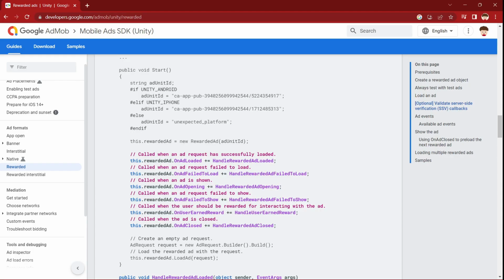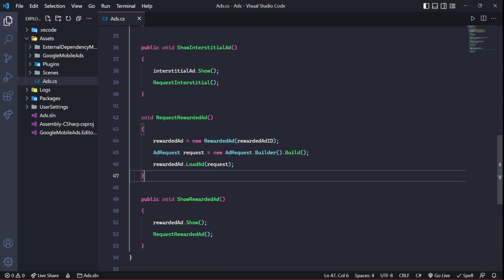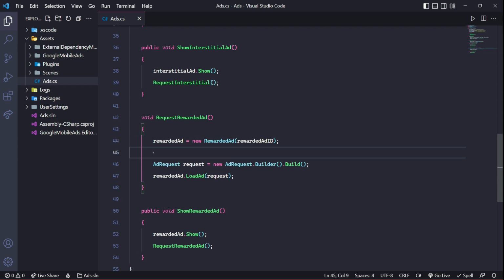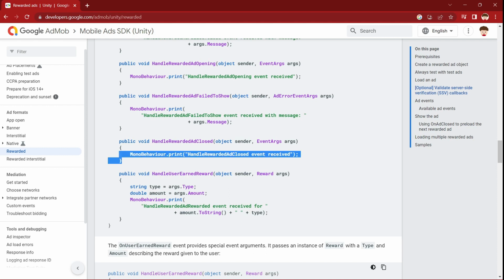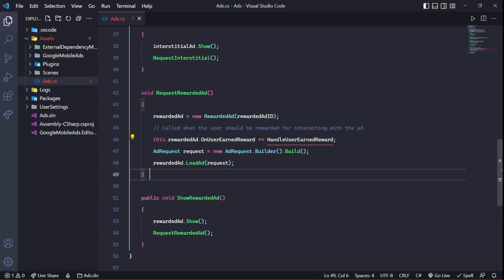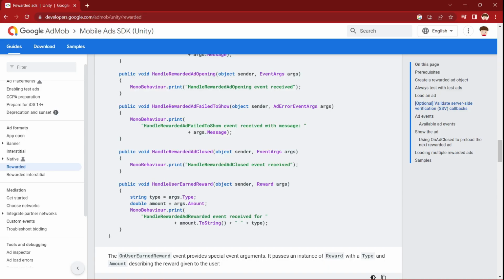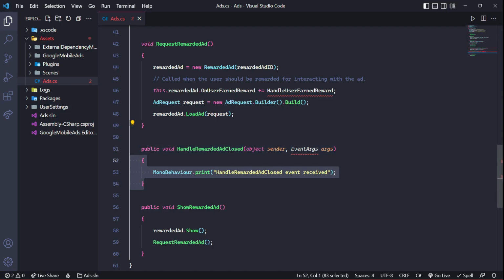To do that, you are going to copy these 2 lines of code from the documentation, and you're going to paste them under this variable. Also, you have to copy this other function, also paste it somewhere. Sorry, you have to copy and paste this function right here. This one you can just delete.